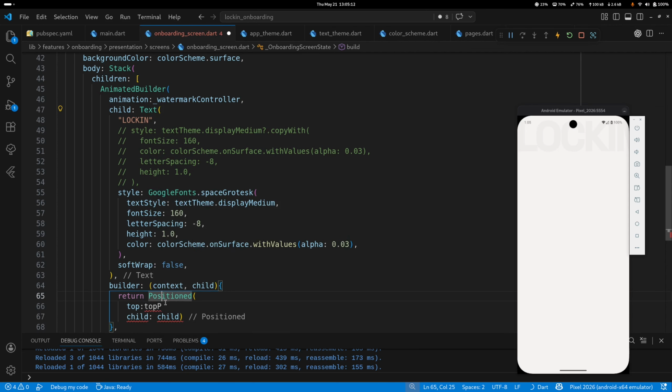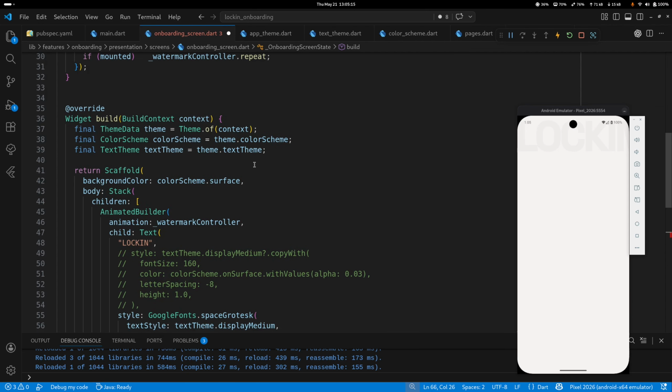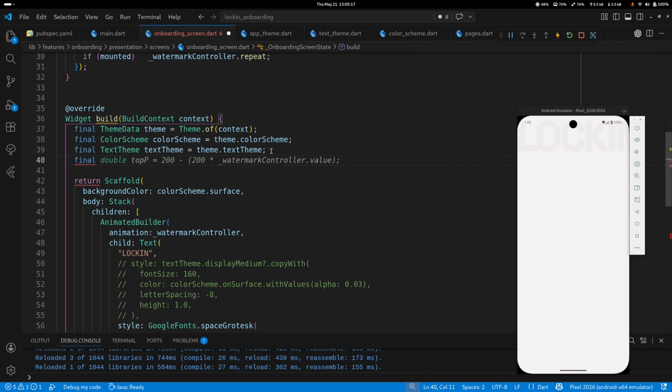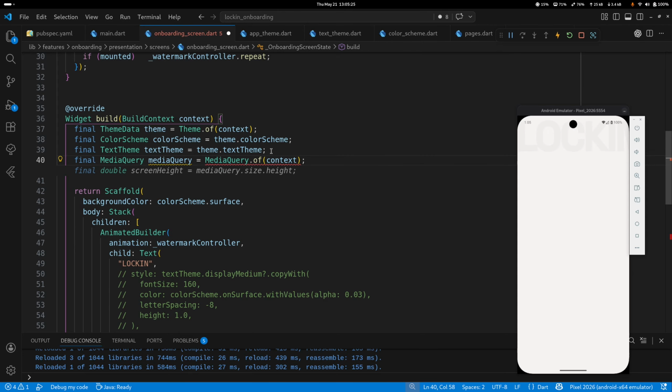So for that we're going to scroll up, final mediaQuery, and write MediaQuery.of(context), and then final topPadding, MediaQuery.size, not size, it's actually MediaQuery.padding.